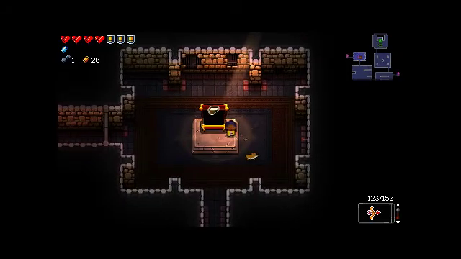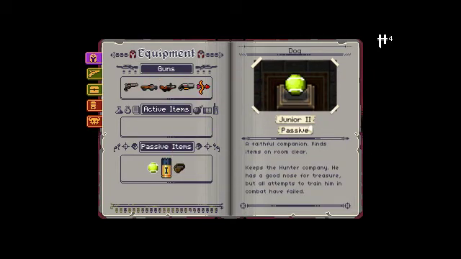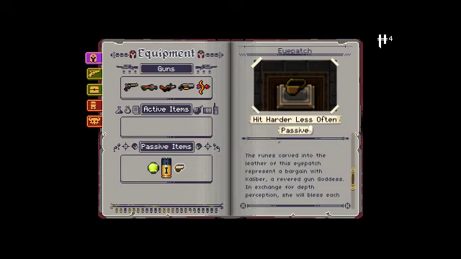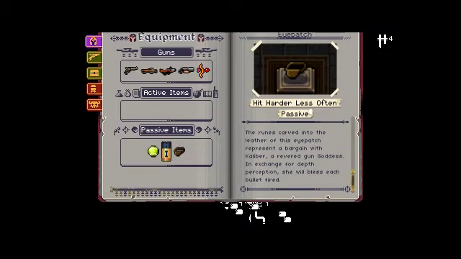Red chest, we're gonna open that. Oh, we found the eye patch. Hit harder less often. This is something we bought, I think, before the last run, out of Oxen Cadence's shop, so it increases damage at the cost of accuracy. The runes carved into the leather of this eye patch represent a bargain with Caliber, a revered gun goddess. So there's a little bit about Caliber. She shows up very briefly in some of these item descriptions. In exchange for depth perception, she will bless each bullet fired. Okay, that's kind of cool.